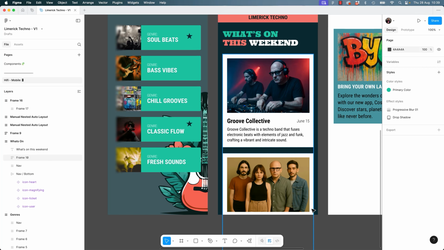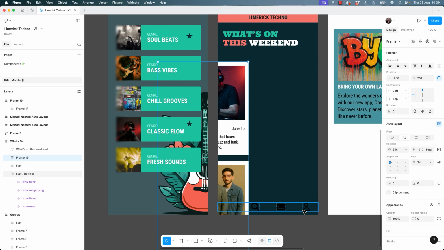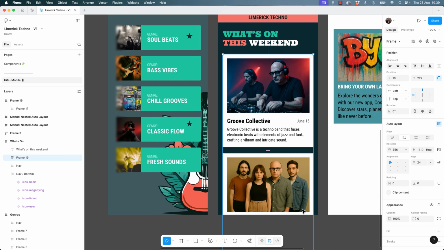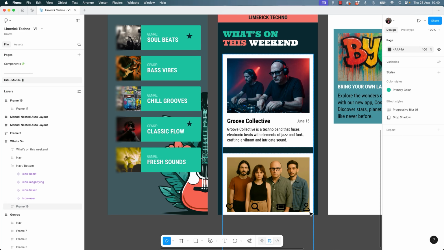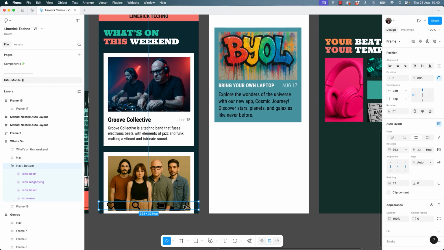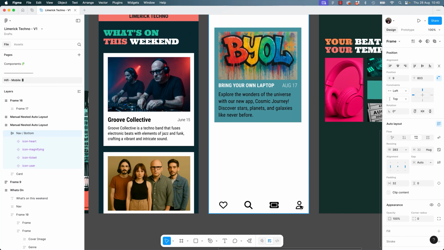All right, so I created this nav and I forgot. Yours might be at the front because you're like, he left his nav behind there. We did that earlier in the course, so I'm going to click on this and use my move to back button, which is just the first square bracket. Okay, and then I've got this. I'm just going to do it over here because it's a little bit clearer. All right, so I've got this nav that I made. Let's have a look at how it's made.